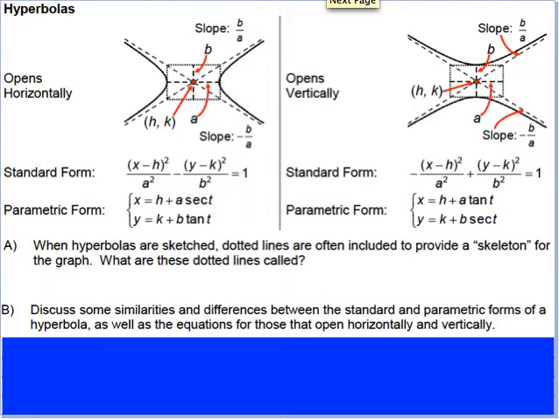Okay, we've kind of gone over the hyperbolas a lot. Biggest thing from here, we need to realize that the dotted lines are your asymptotes. Your slope for the asymptotes is just going to be B divided by A. And you're going to have one slope that's negative and one slope that is positive. I'll show you how to find the equation in just a minute in the example.